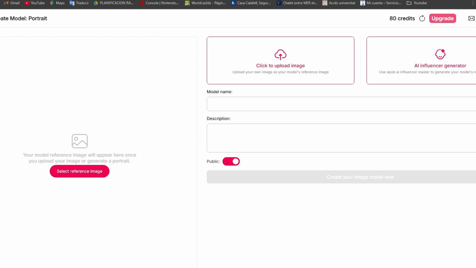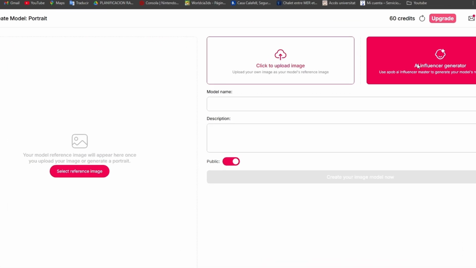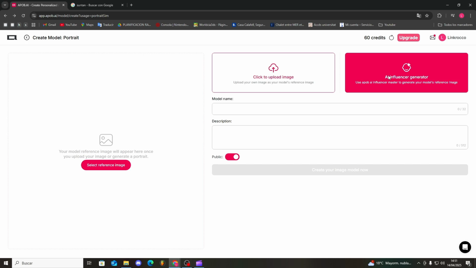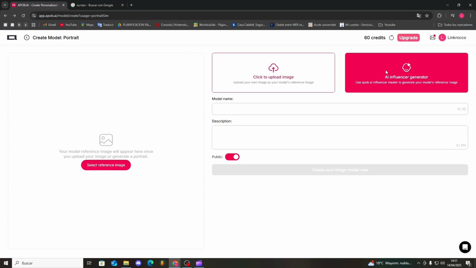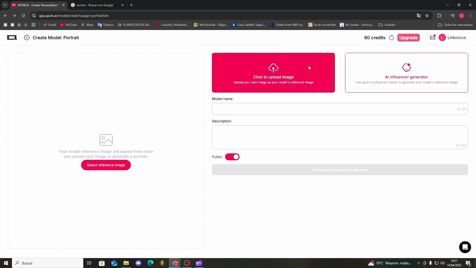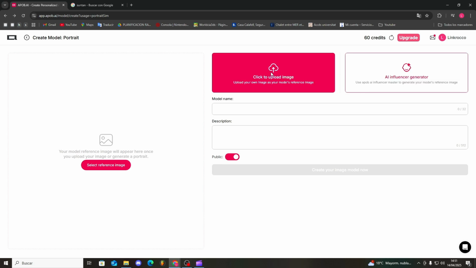As you can see, we have two options to generate our models. First, use and upload a model as a reference image, or create one with AI using this program's features to design a model with all the characteristics you want. We'll look at the second option because it's simpler and you don't need a high quality photo, since obviously the quality will be noticeable if it's a bad image, so this way you'll avoid problems. But if you want to be the model yourself, you can, though it's worth noting that you can do face swap in the program later, so don't worry too much about this.